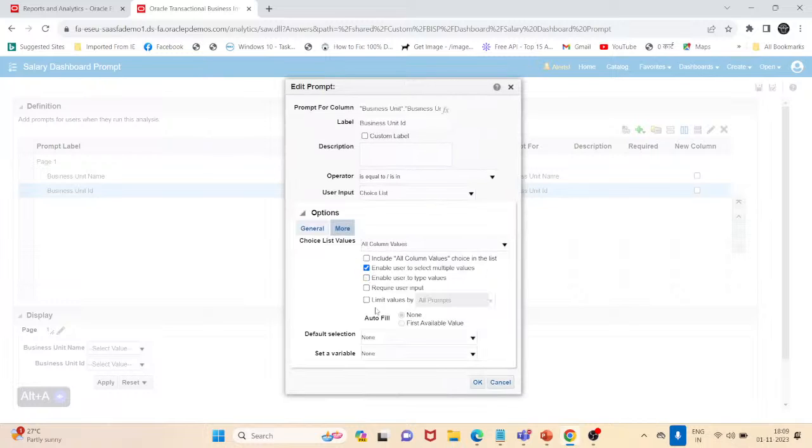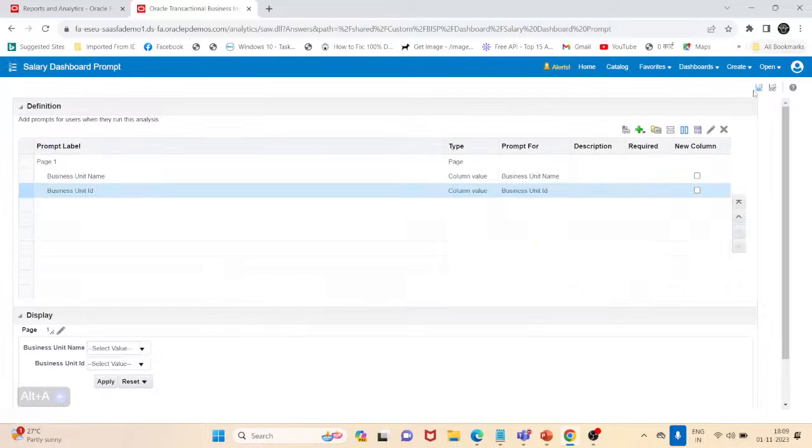Let me uncheck this. Here you can see set a variable. Here you have to give the name that we recently gave, that is BUID. Okay, we'll click on OK, and we are going to save this prompt. We'll come back to our catalog.